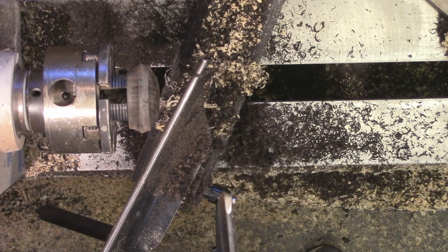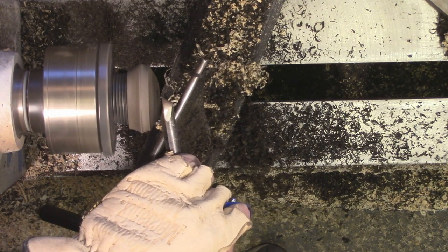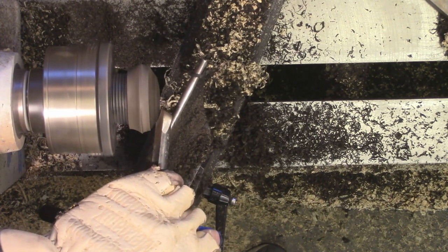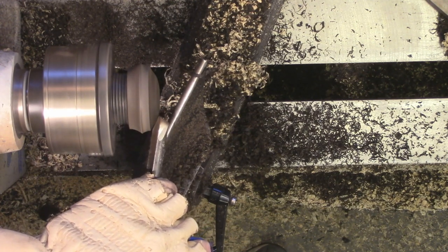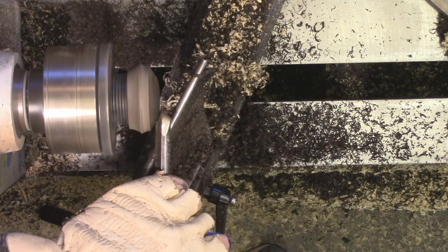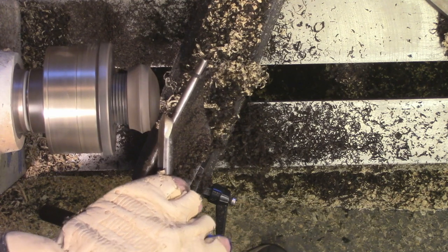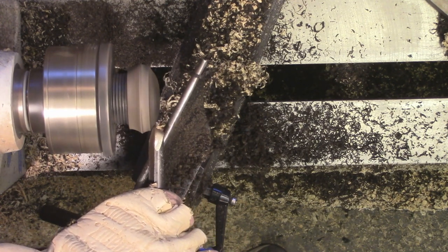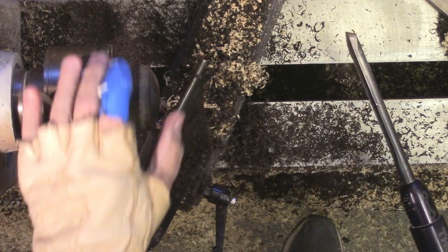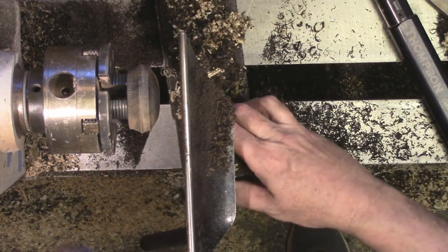Okay, so just a couple of draw pull cuts here, shear scrapes. Get rid of tool marks, any highs and lows. Kind of even out that curve a little bit. Go. Normally I would sand it at this time, but let's just chatter tool it.